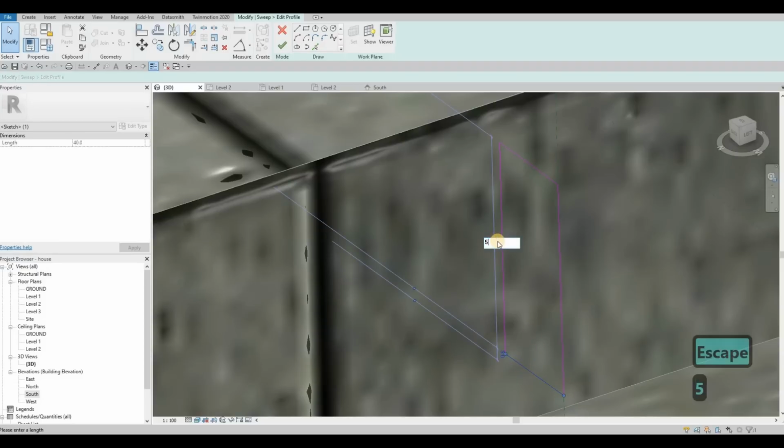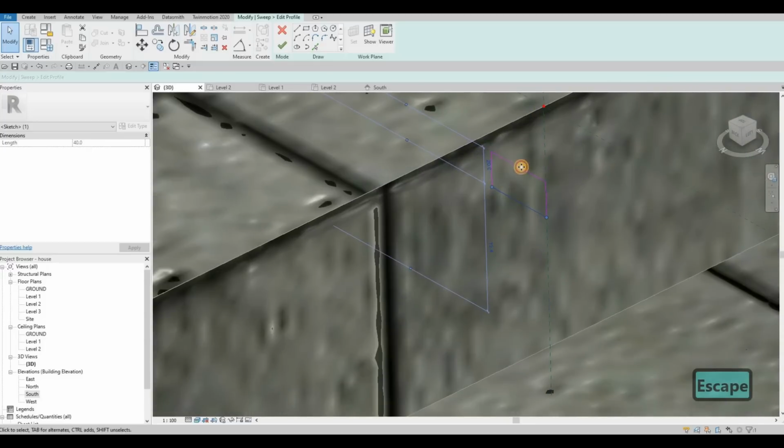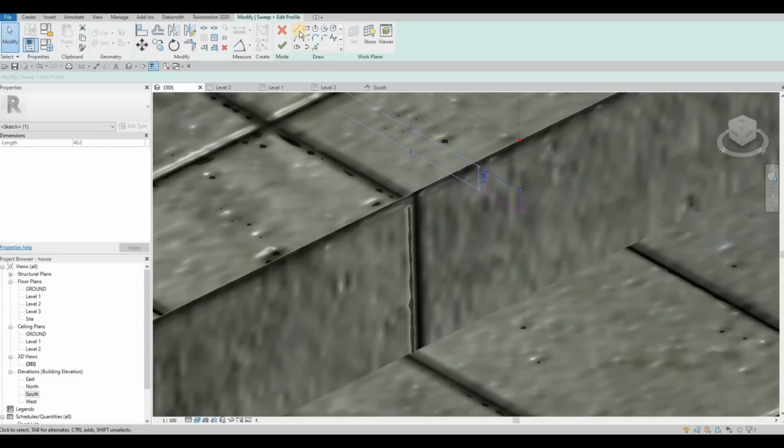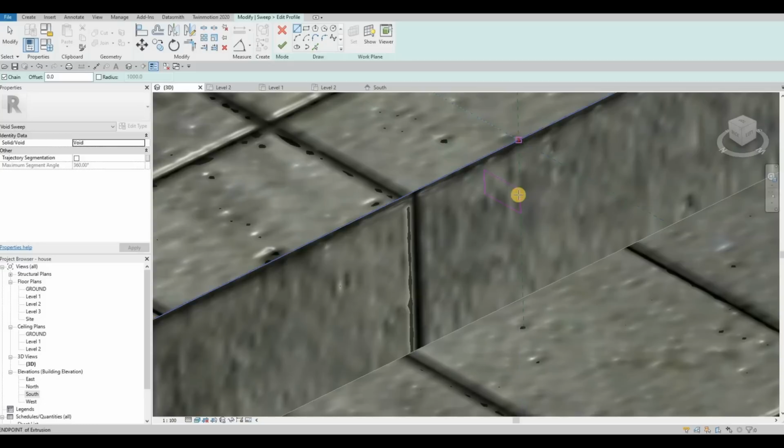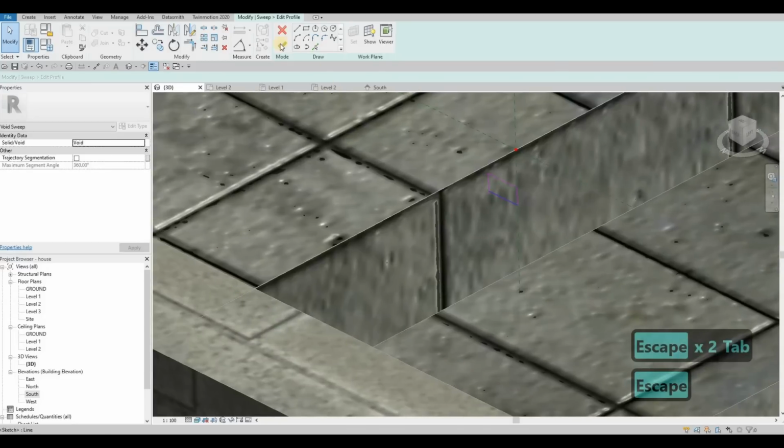This one here should be 5 or 20, and then here 20 as well. So 20, 20, and then from the top I want it to be consistent there. I think that's good enough for me.